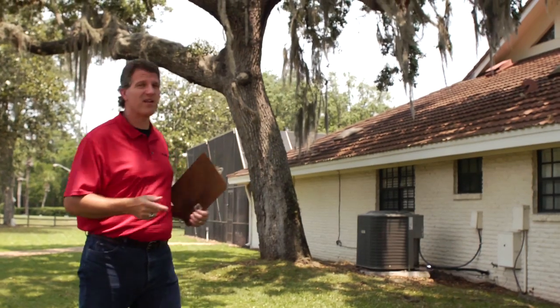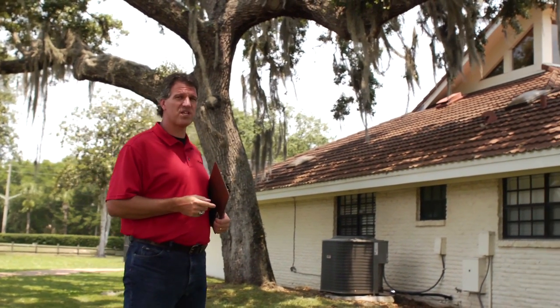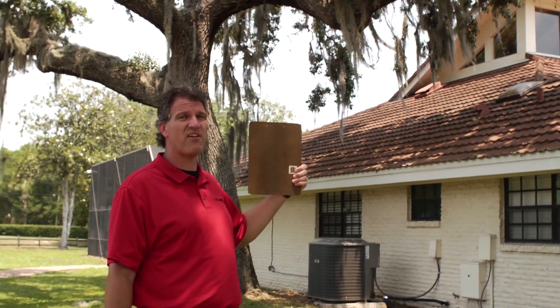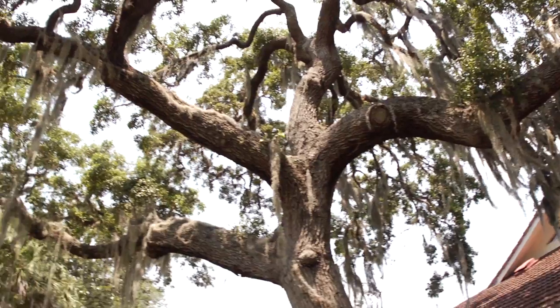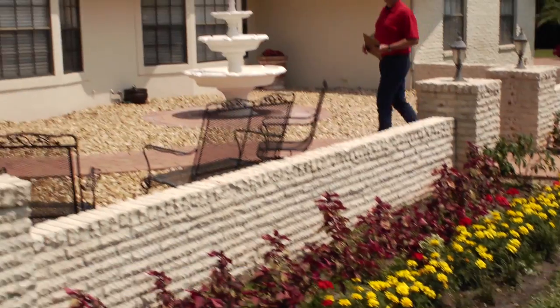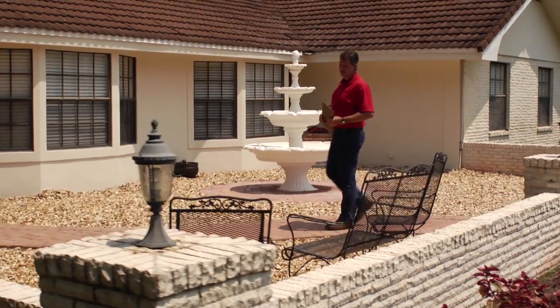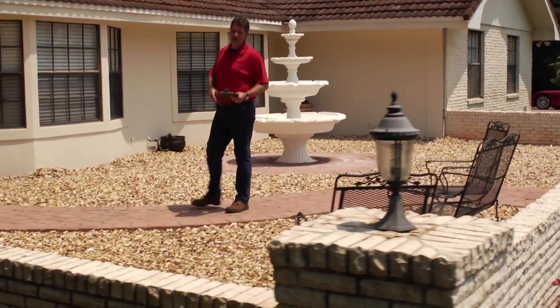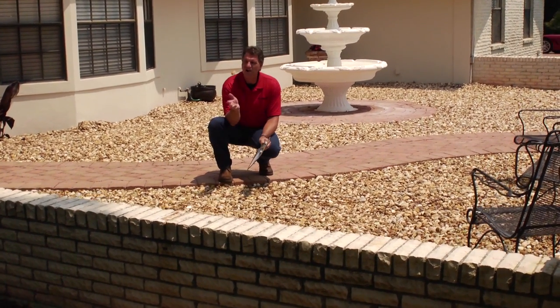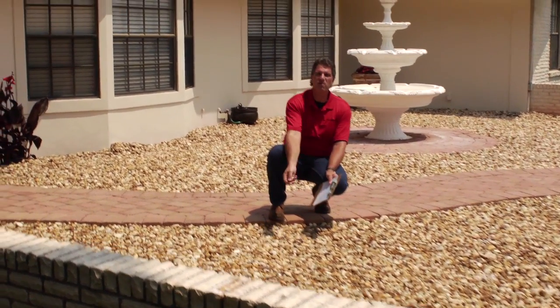I already see one item to put on my one-day project list under landscaping, and that's these trees. We've got some huge branches overhanging the house, and that's scary — they're going to come down in a high wind event, so we're going to have those removed well before storm season. Another item for the one-day checklist under landscaping is this rock gravel. We're going to want to replace it with mulch, because in a wind event the wind is going to pick up this gravel and throw it right through the window.